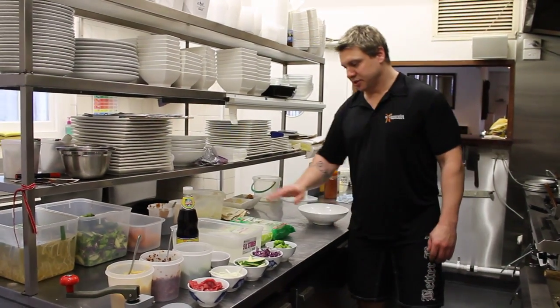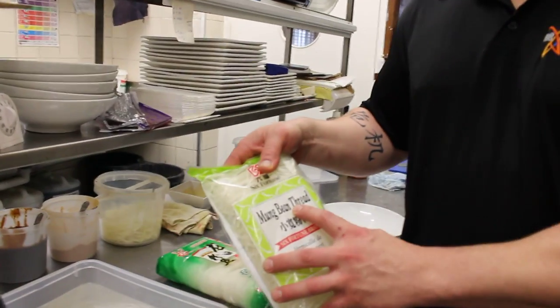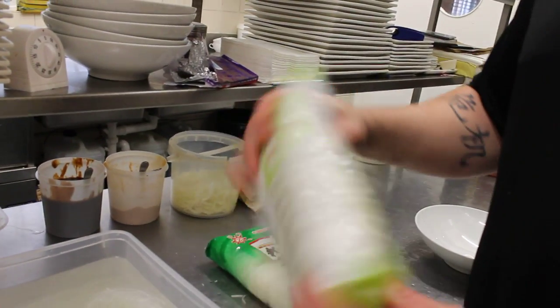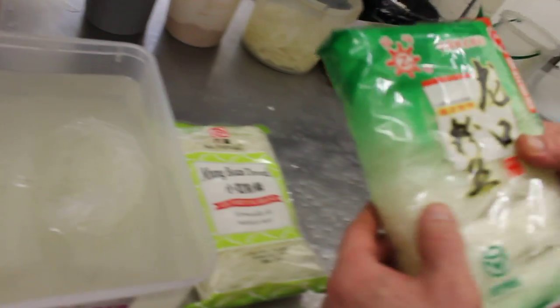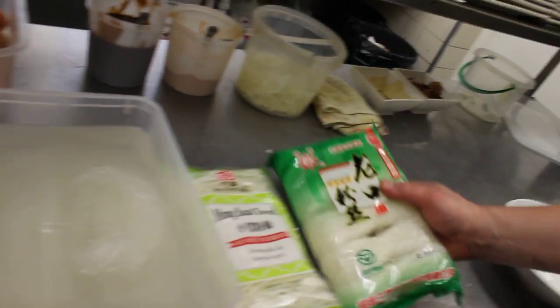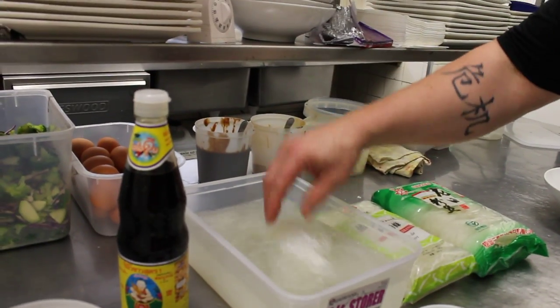The last thing is the mung bean noodle. So that's what you'll be looking for, a mung bean thread. This one's a thicker noodle. Most of the ones we use are a fine style noodle, and that needs to soak for a couple of hours. So all you need to do is soak it in cold water.